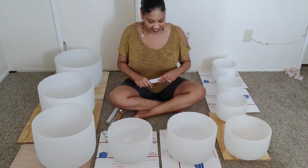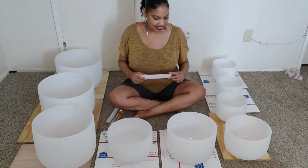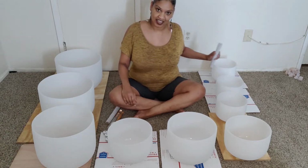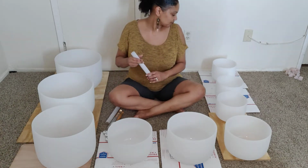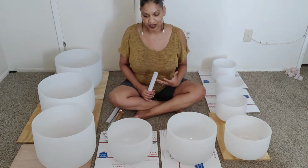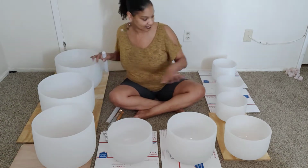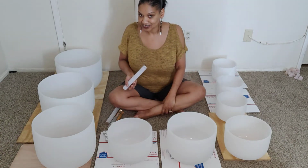So this particular set is a nine-piece chakra set. I have the traditional seven chakras, and added onto it, I also have the Earth Star chakra and the Soul Star chakra. The Earth Star chakra connects us to the Earth, to the planet. The Soul Star chakra connects us to our higher consciousness. They say it's the gateway to the universe, to the subconscious mind. I'm going to do another video going deeper into these two especially, but into each of these chakra bowls. I'm not going to actually do a sound bath today.